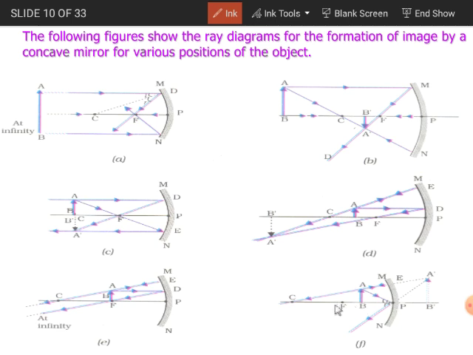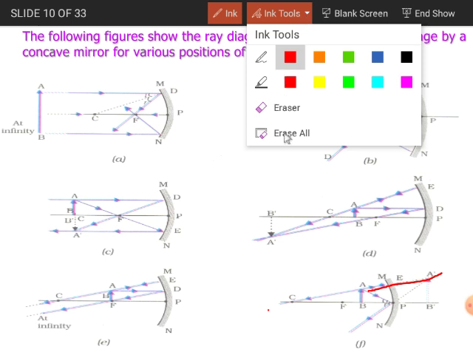And now if the object is brought still closer toward the mirror, between F and P, then the image will not be formed on this side of the mirror, rather the image will be formed behind the mirror. So one ray is incident onto this, reflected back, and this reflected ray seems to be coming out from somewhere here. Seems means virtual. Actually it is not coming out from here, but while we watch from this side, if your eye is somewhere here, then the image seems to be coming out from somewhere here. Got it?